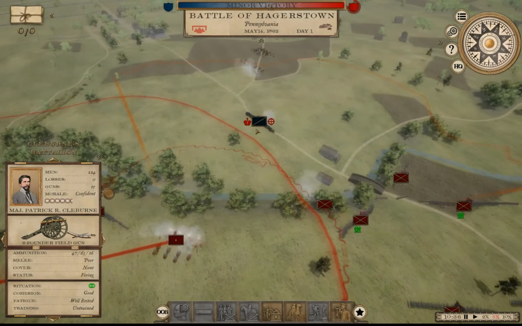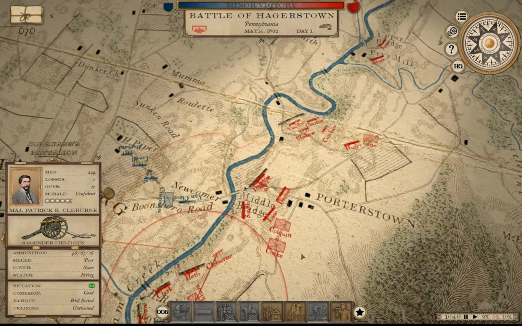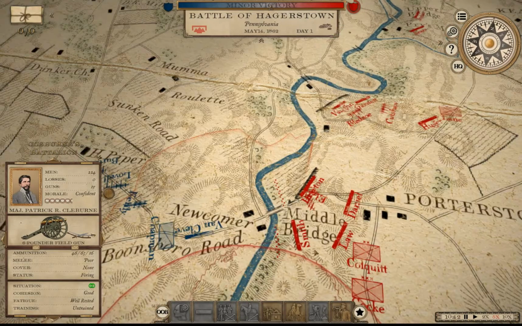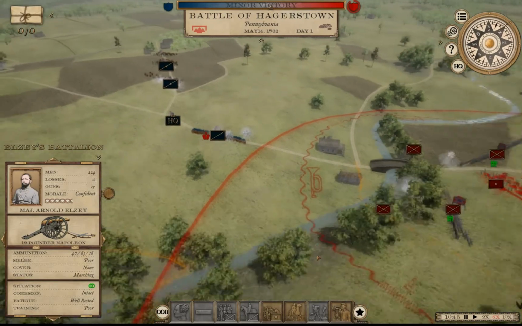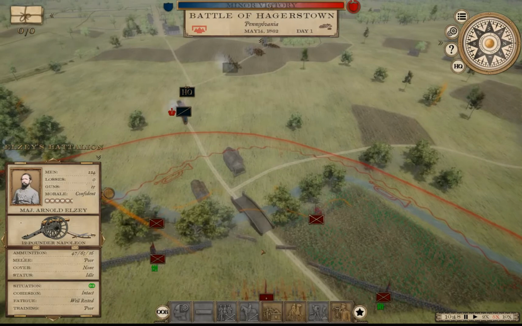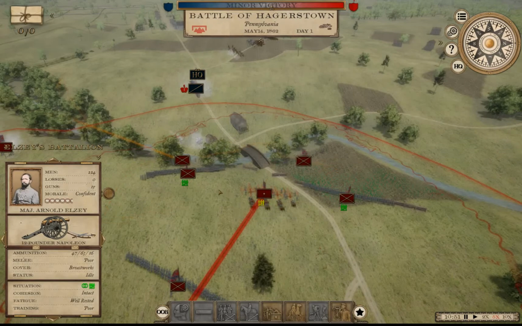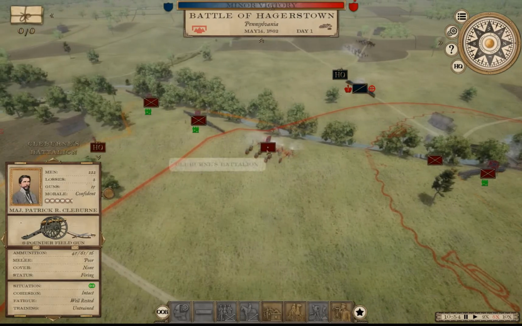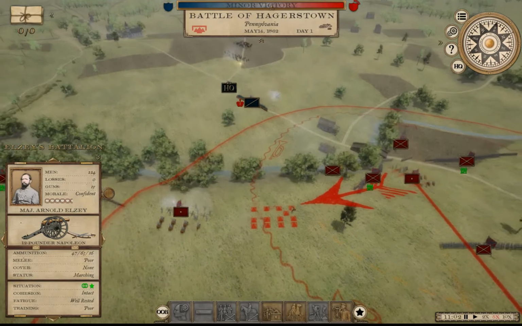Claiborne's guns, though, get on sight of the 1st Cavalry as they find the range. We'll move Elzey's guns in a similar position.